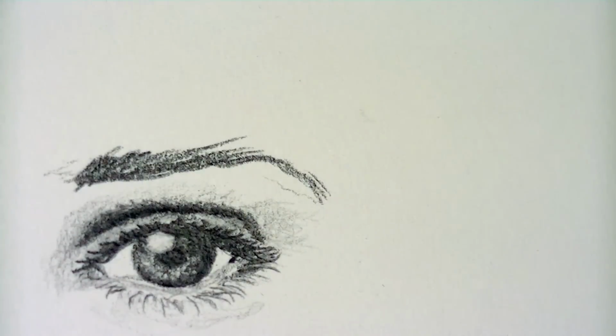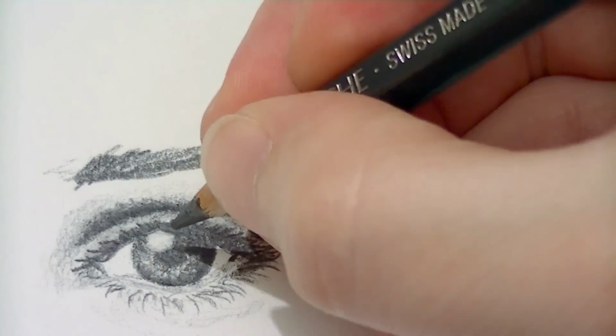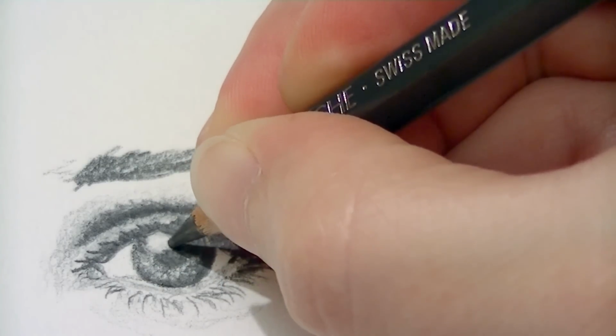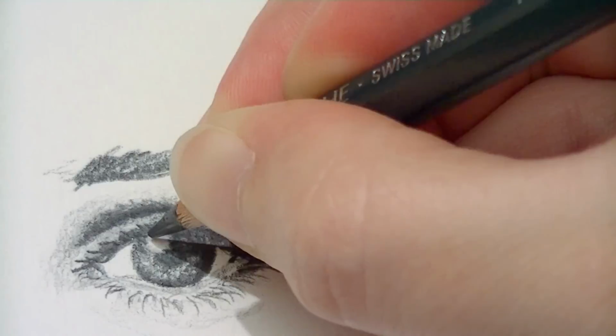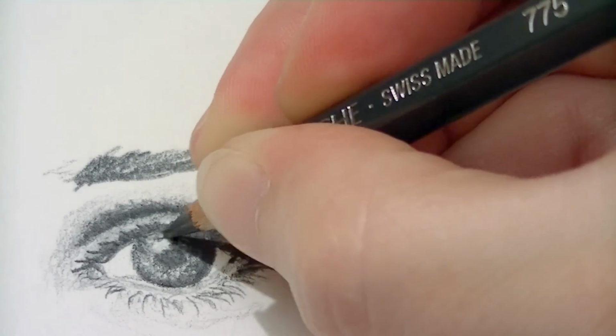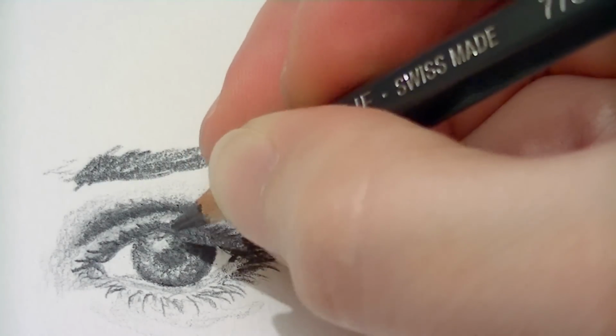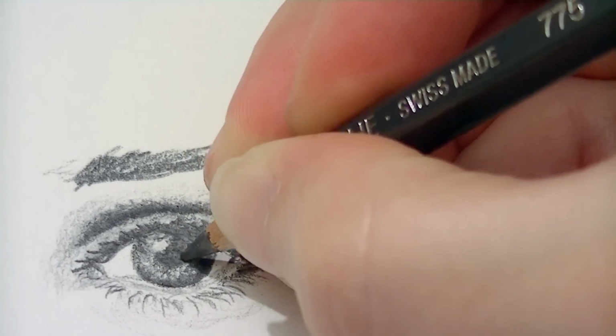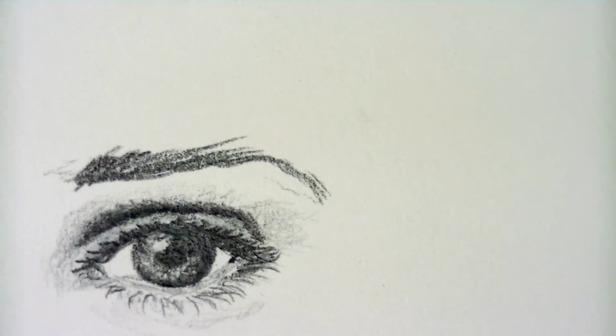And that, of course, is a little bit too big, so I'm going to take my 5B again, and draw some eyelashes back in there, or reflection. You'll figure that part out.